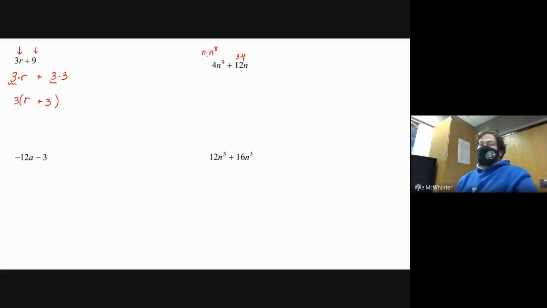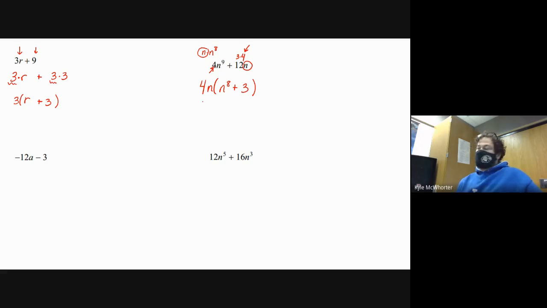So what we can do is we realize, all right, there's a factor of n in each term. So we can factor out an n. But there's also a factor of 4 in each term. So we can factor out the 4 as well. So if we factor the 4 and one of the n's out of the first term, the 4 comes out, one of the n's comes out, we're left with 8 factors of n. And then from the second term, if we factor out the n and the 4, all we're going to have left is the 3.